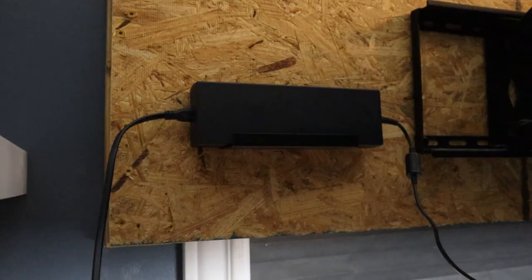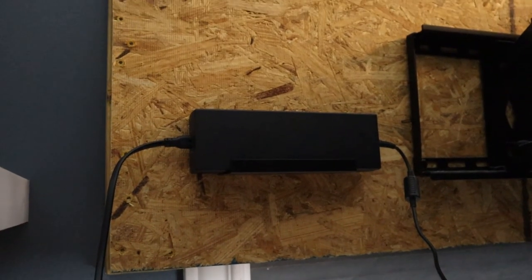Now some of you are probably saying, why didn't you put drywall anchors? Well, behind the drywall there's 3/4 inch plywood, so I didn't need drywall anchors because the screws went straight into the plywood. I also hit a few studs, so that's a plus. I mounted the TV power brick behind the TV and that also cleaned up a bunch of wires. I hid the wires from the PlayStation 4 and the Nintendo Switch as best I could, and I don't think it looks too bad.